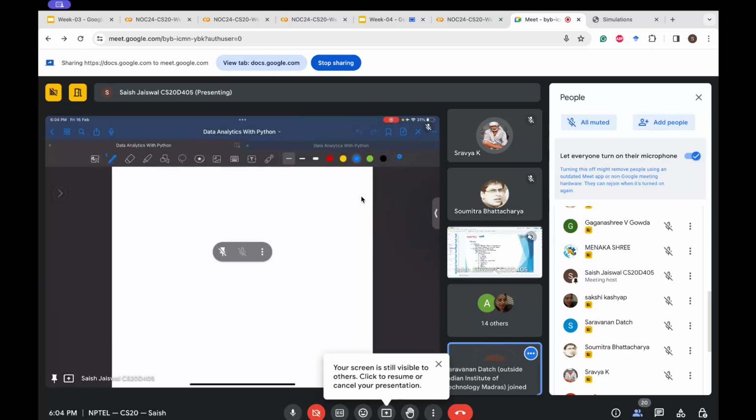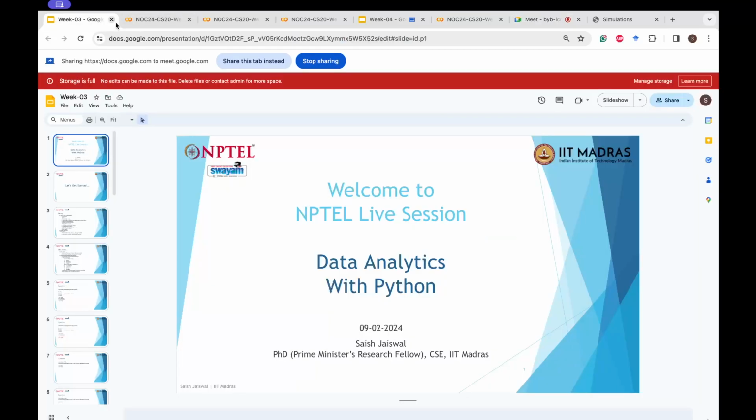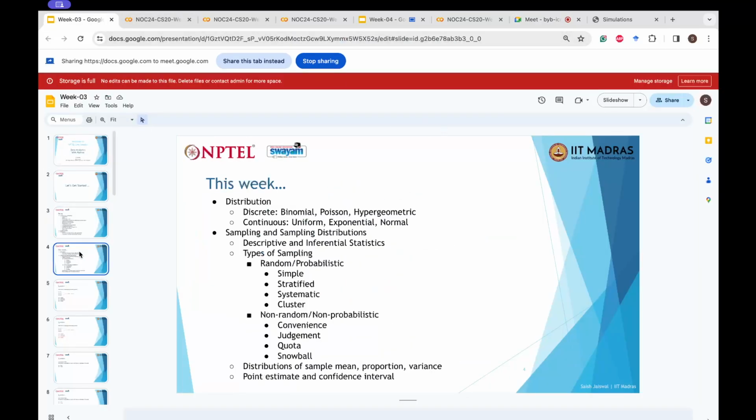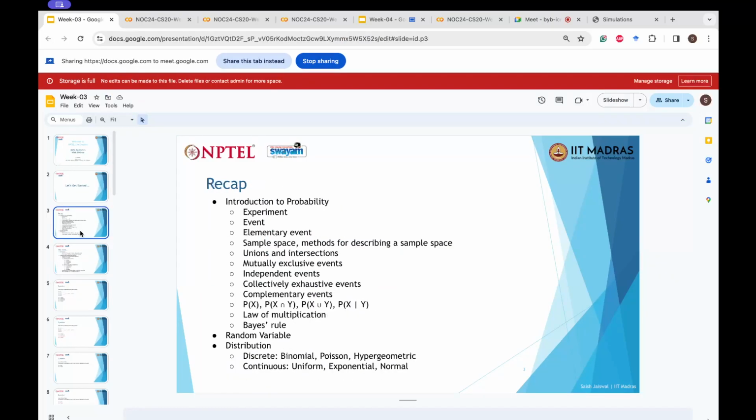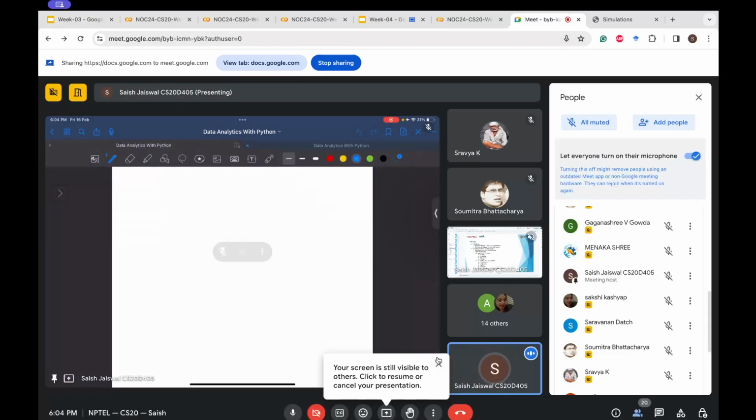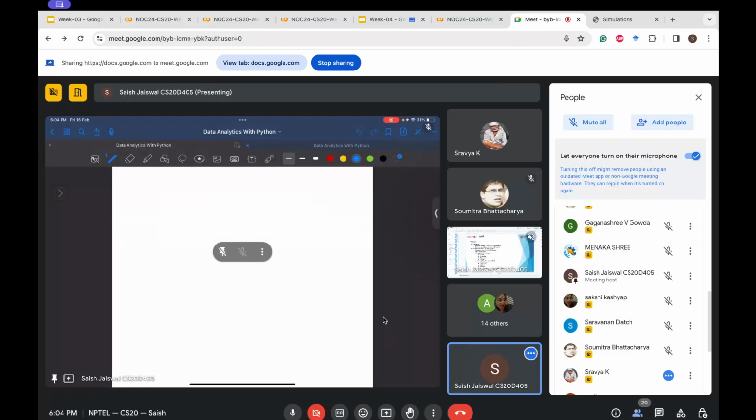So, in the last class, we touched upon the topic of distribution. First of all, we discussed what a random variable is. Can someone explain what a random variable is? The outcome of the random experiment is known as a random variable. Not really. A random variable basically acts like a function. So variable is a misnomer for that.